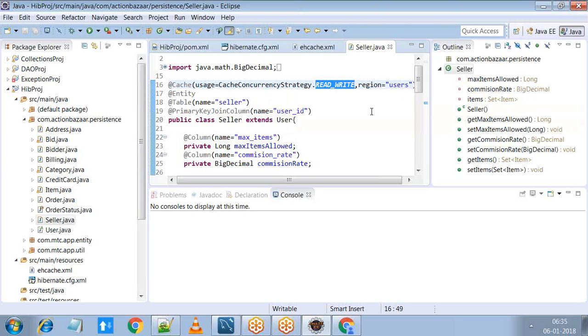Why does it do that? Because these objects are frequently modified or updated. So that's the reason why it will manage that accordingly.